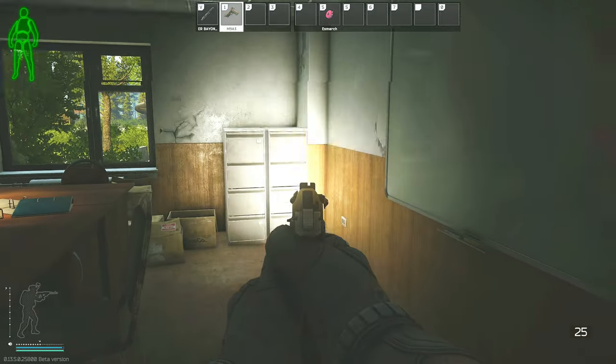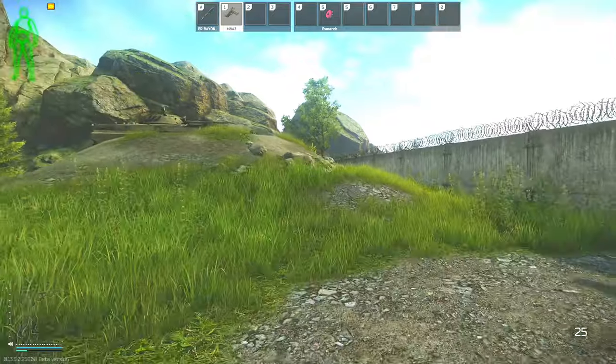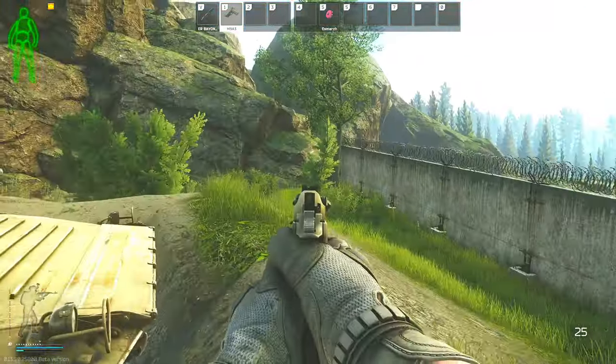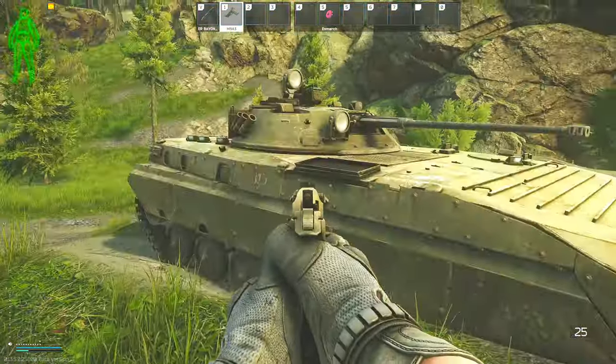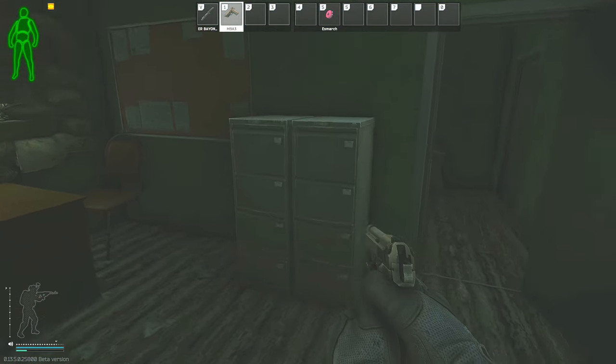If you are a scav, then there is also 1 additional area that you can go in order to loot filing cabinets on your way out of the map. And it is especially convenient if you do have the checkpoint fence scav extract, because the two filing cabinets are going to be located inside the building just before the checkpoint fence, which is located just at the base of the dome hill.